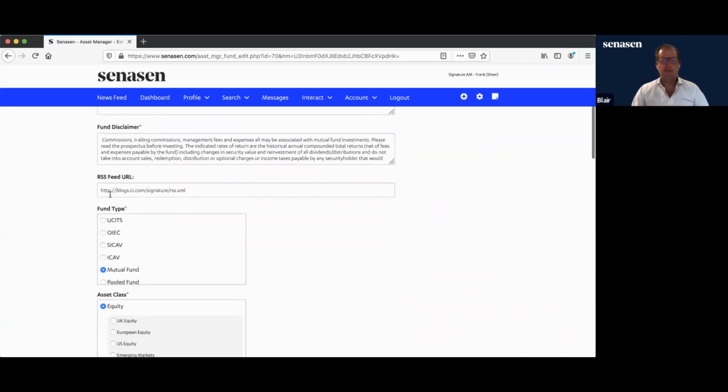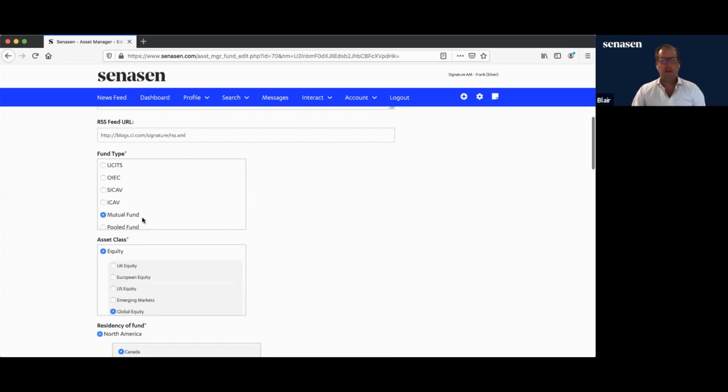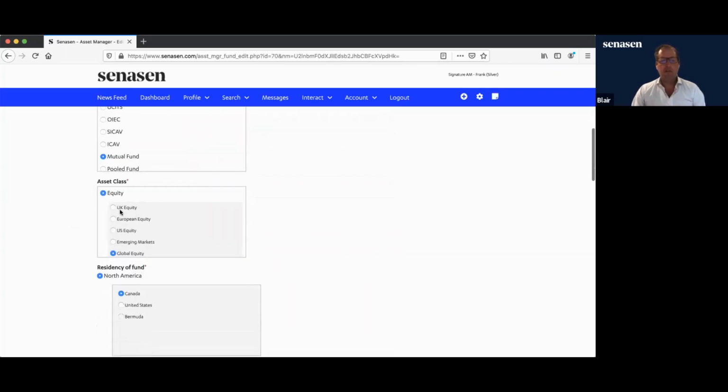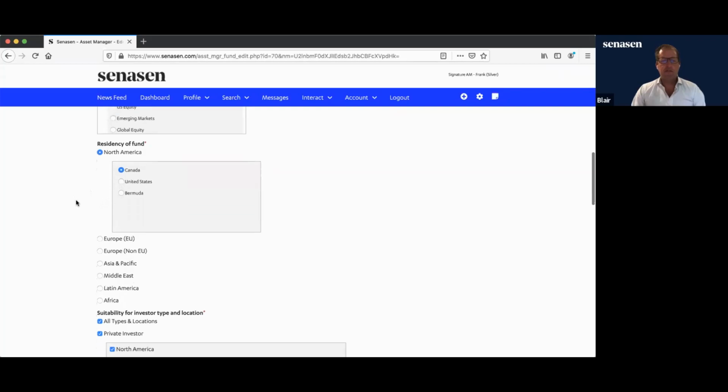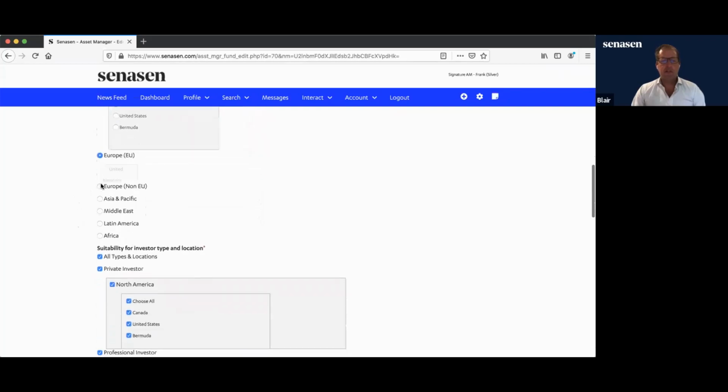If there's an RSS feed on the fund specifically, or a blog that flows through automatically, fund type, asset class, residency of the fund. So you can change that around if you wanted.